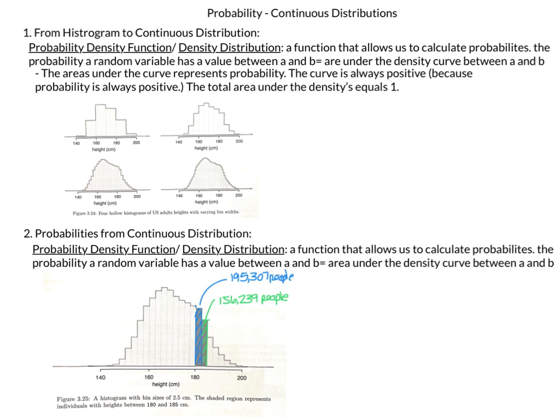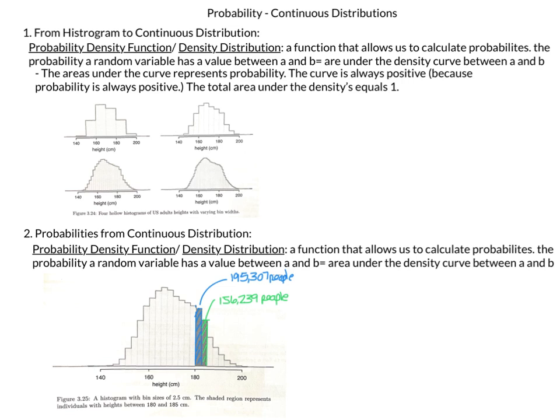To review what we covered, we talked about going from histograms to continuous distributions. We looked at histograms. Here we have bins that are separated by 10 centimeters each. And then we looked at what happened as we made the bins smaller and smaller. Here we had bins at 5 centimeters each, here 2.5 and something even smaller. And we saw that then our histograms start to look more and more like a continuous function. In other words, a smooth graph, a smooth curve.